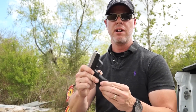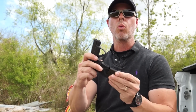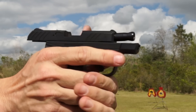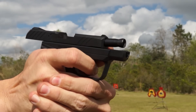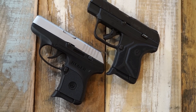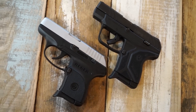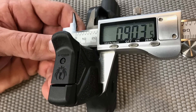There is one thing I like about the old Ruger LCP: magazines from the original LCP will work in the LCP 2. So before you throw the old one in the drink like I did, grab your mag out of there — it's going to work in this one. Just like a larger gun can be hard for someone with smaller hands to control, a smaller gun can be tough for someone with larger hands. The LCP 2 has much more grip surface area, and the textured grip is a whole lot better, allowing someone like me with larger hands to get a firmer grip while firing.